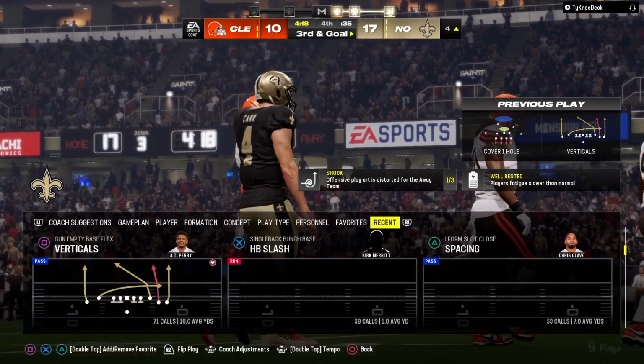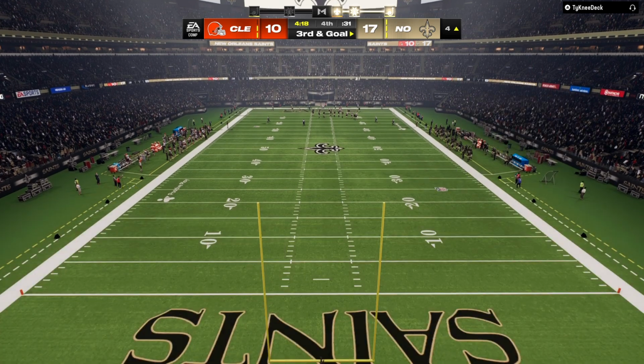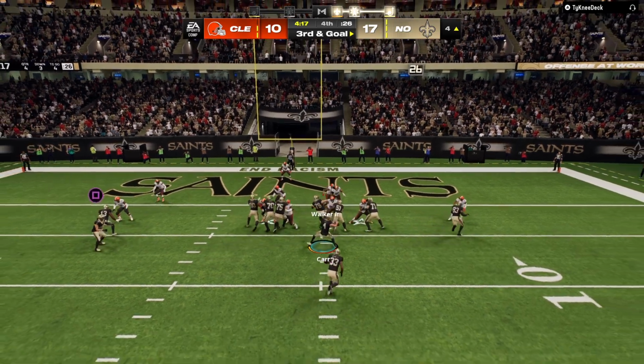Maybe a wise call not to take a sack in this part of the field. It brings up third down. Boy, that was lockdown coverage there. He's scanning for someone to come open. But that was great work to blanket everyone. And in the end, he's just got to throw it away.